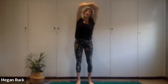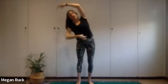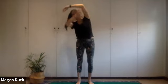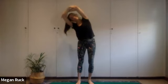Keep alternating sides. For four. Last four. Keep tail tucked so you're almost just moving between two sheets of glass. And reach. Last two. And side bend. Return. Last one. Side bend. Return. Take a nice deep inhale.